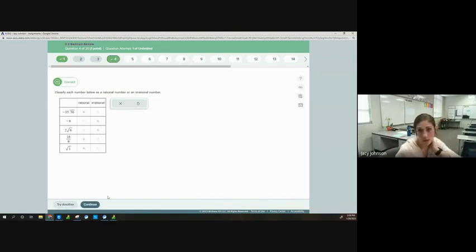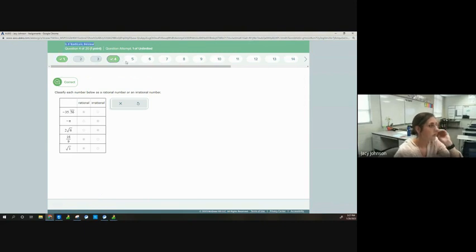Any questions on that? So as you're sorting through, choose the obvious one first. Hey, anything that has repeating, I'm going to put in the rational category. Anything that's a whole number, I'm going to put in the rational category. Anything with a square root, I'm going to be wary of. I'm going to type it into my calculator, and if it doesn't give me a whole number, I'm going to mark it in the irrational category.